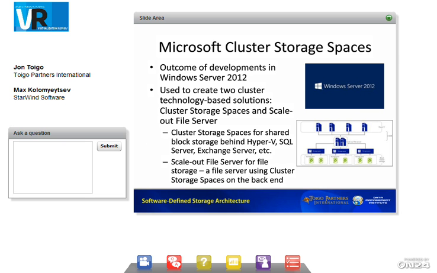Clustered storage spaces can be used to create two basic kinds of storage, if you will. One is clustered storage spaces storage, which is intended to simply provide highly available block storage behind existing implementations of Hyper-V virtual server environments or any of Microsoft's enterprise applications, SQL Server, Exchange Server, and so forth. The other side is scale-out file server, which is actually a cobble of the cluster storage spaces and file server technology that has always been included as part of Microsoft.